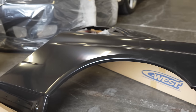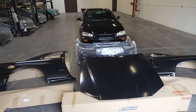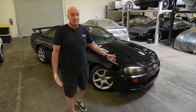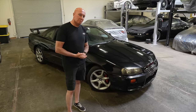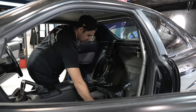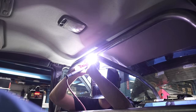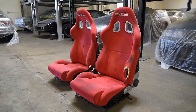Once that's done, our plan is to remove the quarter panels. We're going to pull the trunk, wings coming off. A lot of stuff is going to come apart on this car. Are we going to hook up the NOS? I don't know. Maybe. I mean, we're going to have 3 NOS bottles in there. That's going to be Alex's baby. My baby is the body and the interior. His baby is the drivetrain. So we'll cross that road when we get to it.